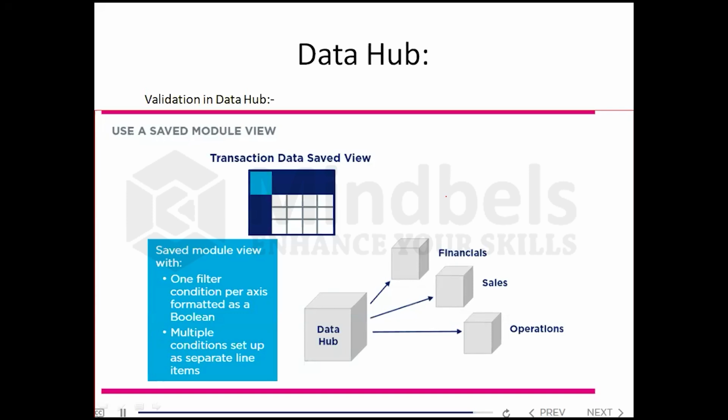You are getting the point. So can you repeat? Yes. So you know what a saved view is, right? You use a saved line item. To create that saved view, you should not be applying multiple filters like filter 1, filter 2, filter 3, filter 4. You should be applying just one filter, and in that one filter you should include all these conditions. Okay. Yeah, that's what they are saying.